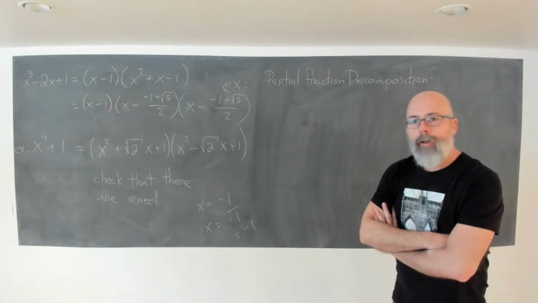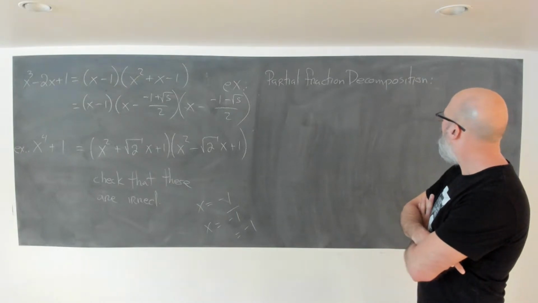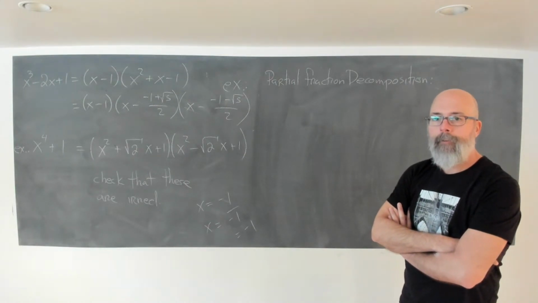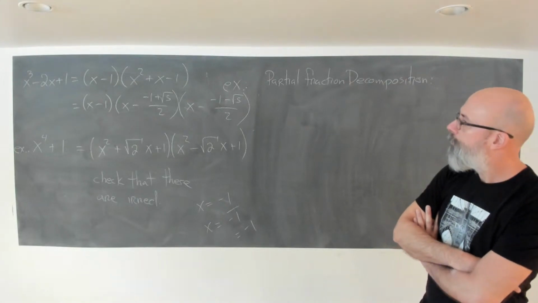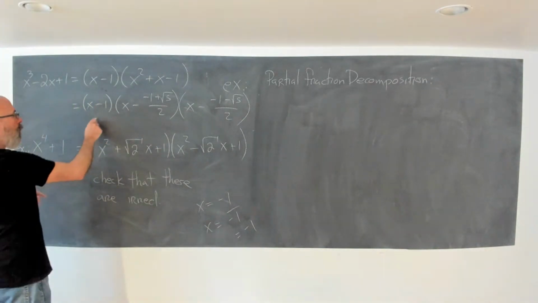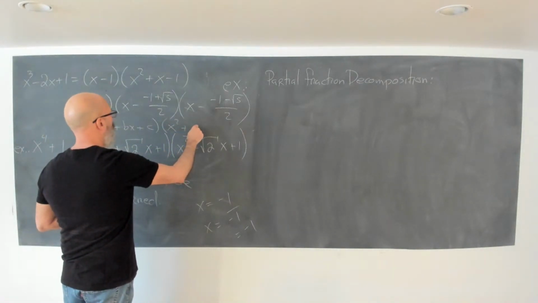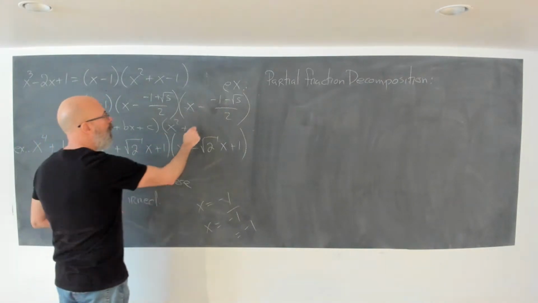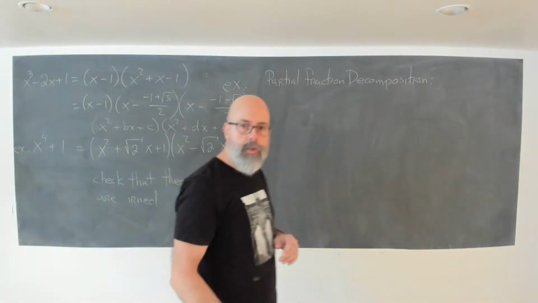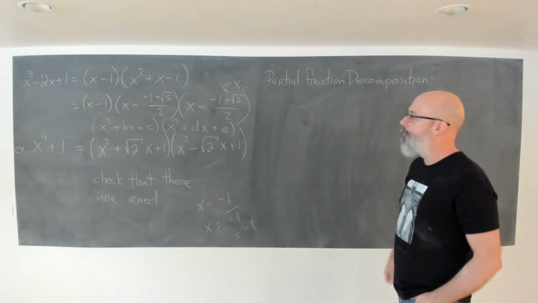Where are we going? Our goal is partial fraction decomposition. And let me state it, because we haven't done anything new today. You could do that, absolutely, right? You could assume that it factors as polynomials of degree 2. So x squared plus bx plus c times x squared plus dx plus e. Multiply everything out and equate the coefficients. You could do that, absolutely, very nice. And solve for b, c, d, and e.